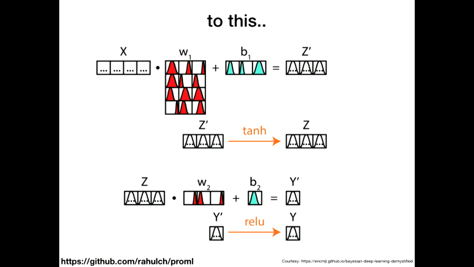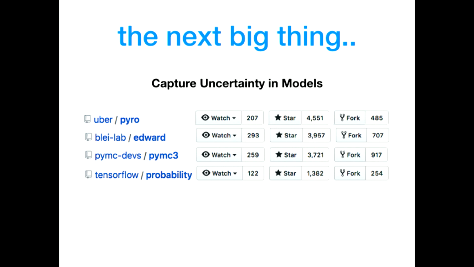Okay, so why is there so much hype today? I feel like we are already doing well with deep learning models, but as you saw before, we are so confident in areas where we shouldn't be so confident, right? So current research is saying that, instead of being so sure, add uncertainty to your models. That's what we are trying to fix here with probabilistic programming. As you can see here, there are many popular repos. Uber has Pyro, PyMC3 is very popular in the Python community, and TensorFlow is also adding a bunch of commits to probability. They just started with it.